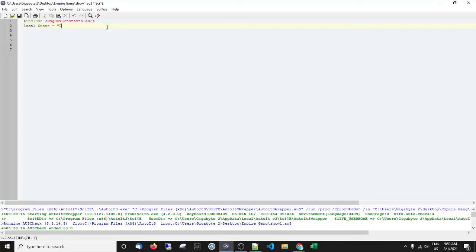Now, a variable can hold a number, okay? It can have a float, okay? When you're doing numbers or a float, you don't need to put quotation marks around it, okay? Then it can have a string. When you use the string, then you put the quotation marks around it, okay?